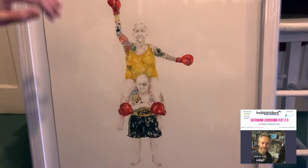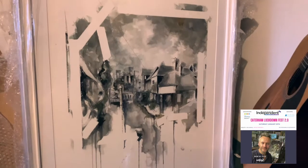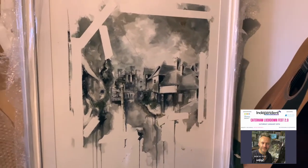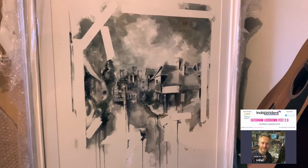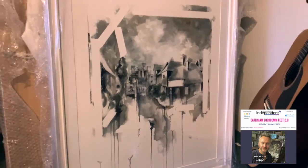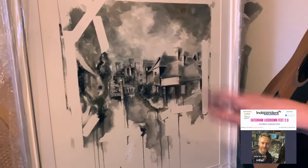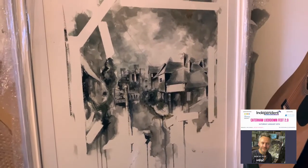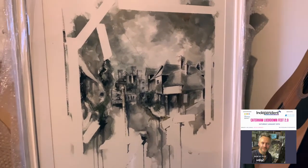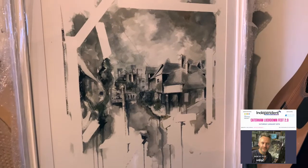And if we turn around, this is the Canterbury scene. It's called Song for the Stour. Quite a traditional approach, but then, as you can see, it's fragmented around the edges. I quite like doing that with watercolour. These are strips of tape that I leave on and take off at the end. And again, I think it serves to foreground the central image.